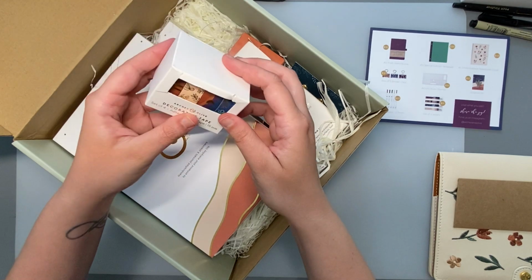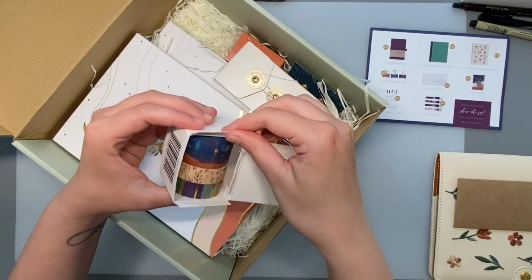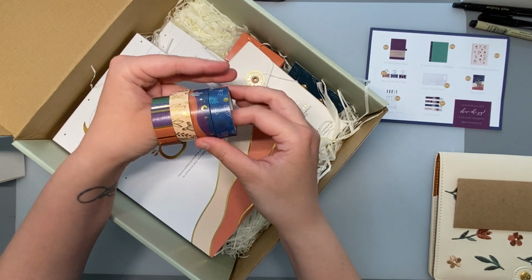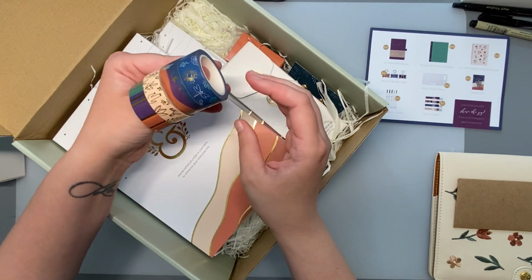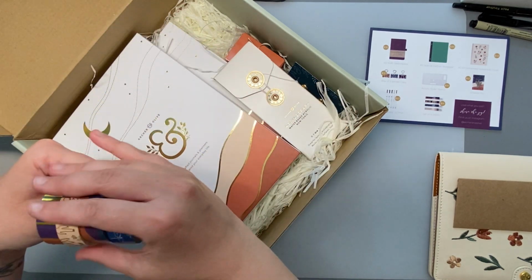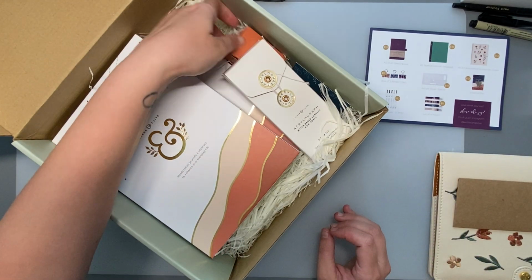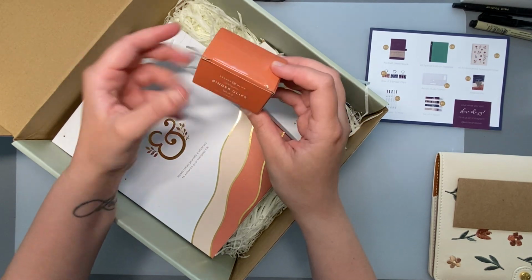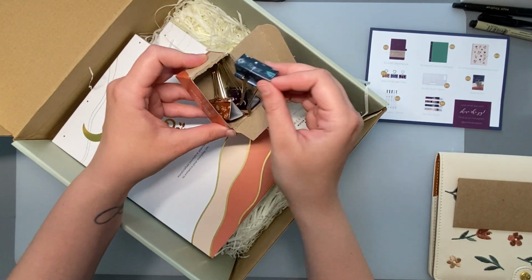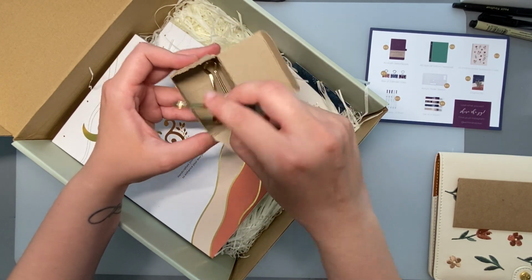Here we have the washi tape, the decorative tape. So it's a set of 4 and it's valued at $11. And I have to say, I really love the colors of this box. These are just beautiful. Next we have the binder clips and it's a set of 3 and they're valued at $12. Oh, and it matches the washi tape, so that's cute.